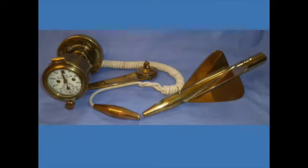This is one of the items that was first collected by Lindy Rowley, and this is a walker's log, and it was found in a skip in the old town. It had been thrown out, it's made of brass, and it basically records your speed. You throw the propeller over the back of the boat, obviously a rowing or sailing boat, and that spins in the water as you go along. That spins the line and turns the needle. So it shows you how fast you're going, how many miles you've covered.